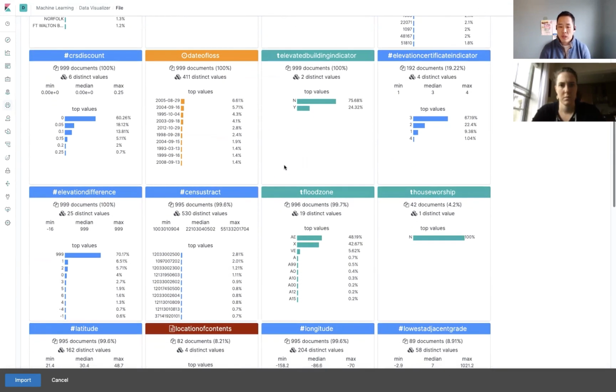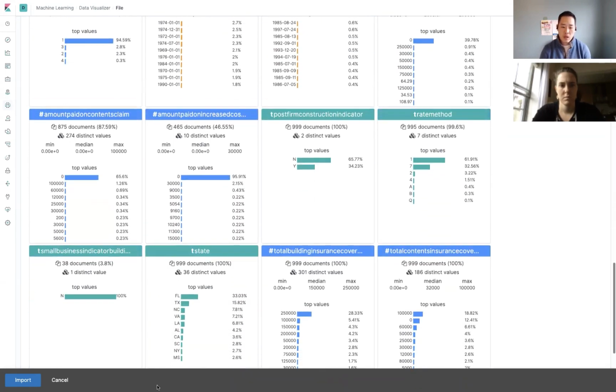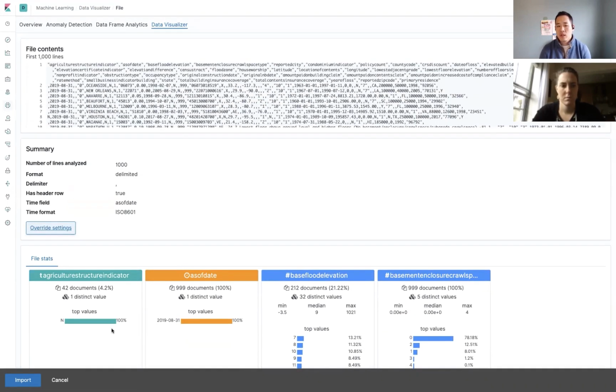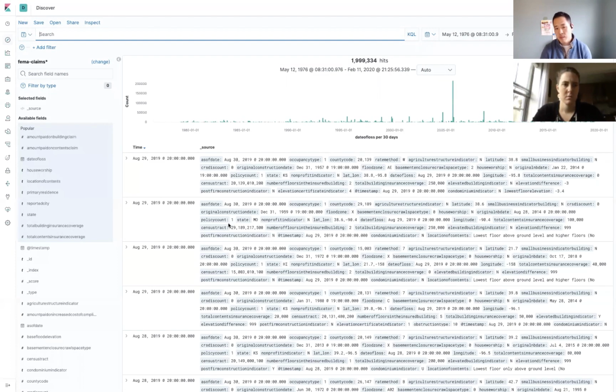If I'm just exploring data and just need to visualize it, when I'm done, I can just hit import here. What ends up happening is that it'll actually create a new index inside of Elasticsearch for me to start to explore. And we can have it be part of an existing index pattern, or it can be a net new index pattern. So let me go back to the data, out of the data visualizer, since I've already gone through those steps with importing my data, the 2 million records from FEMA.